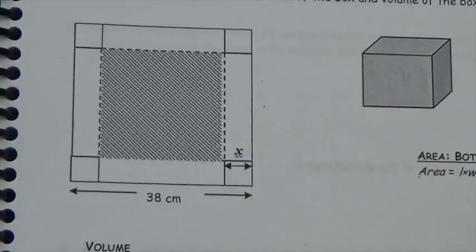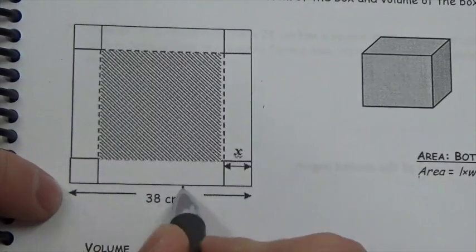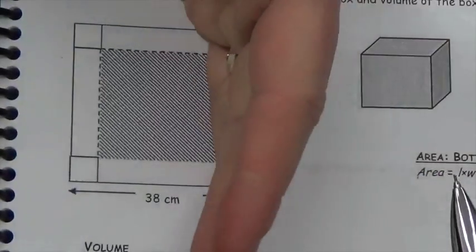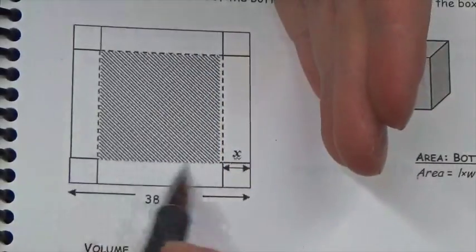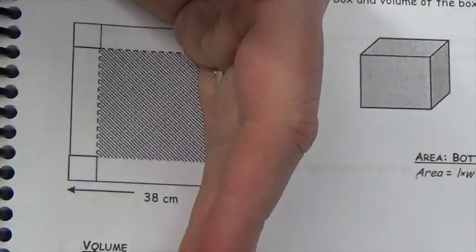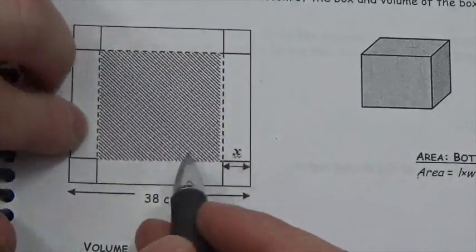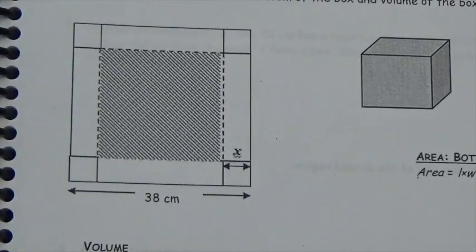Okay, well, let's just take a look at this. So I know it's 38 centimeters all the way across. But this is x centimeters, and I'm going to fold that up. So that's going to stand up straight right up here. So in terms of the length of that square, I'm going to lose that length. But I'm also going to lose this length right here, this x right here. I'm going to fold those both up so that those are sticking straight up. If I could just help you out here, it's going to be something like this.